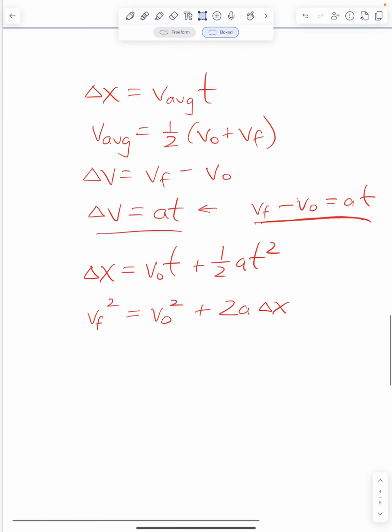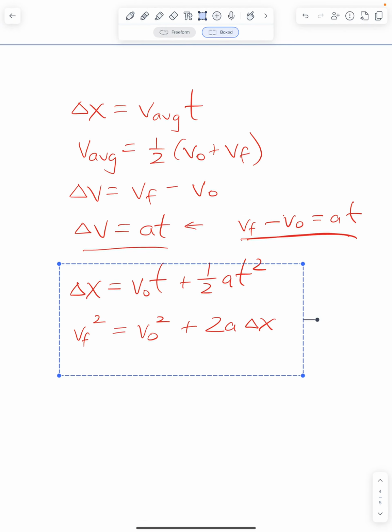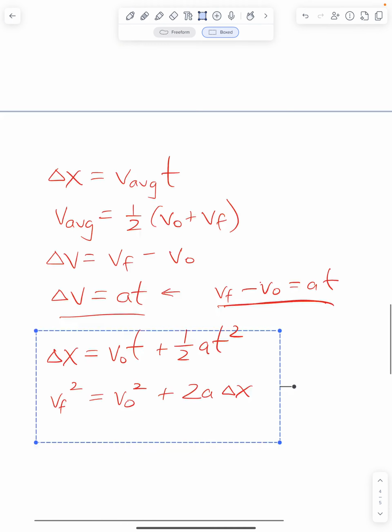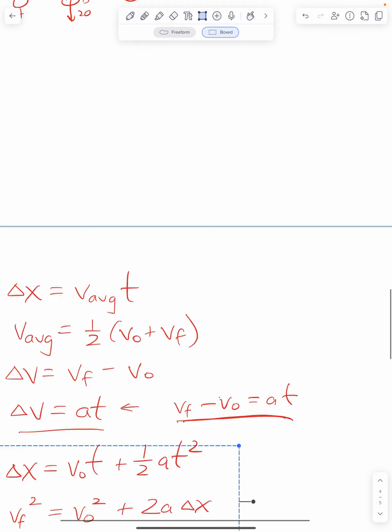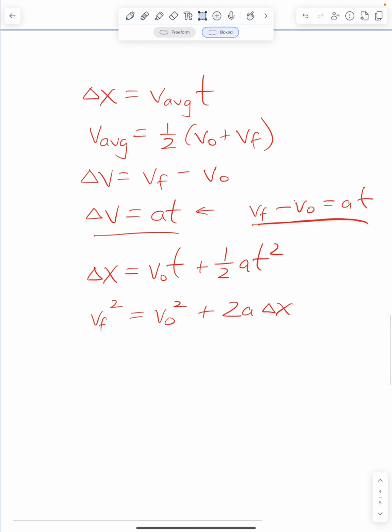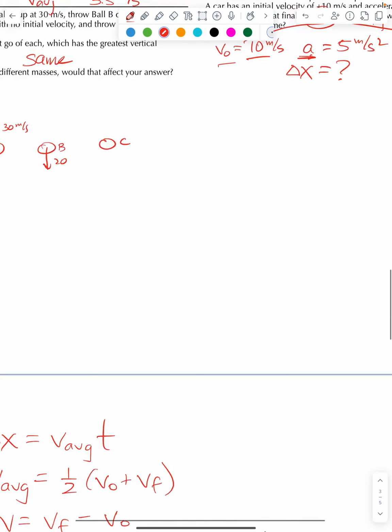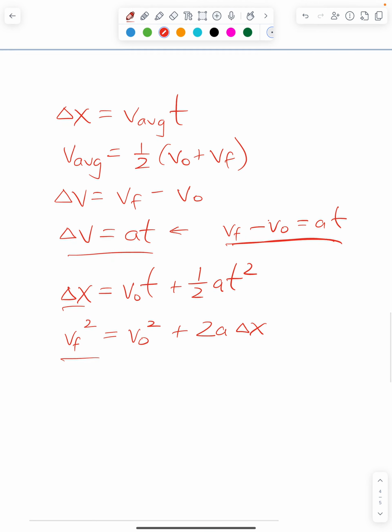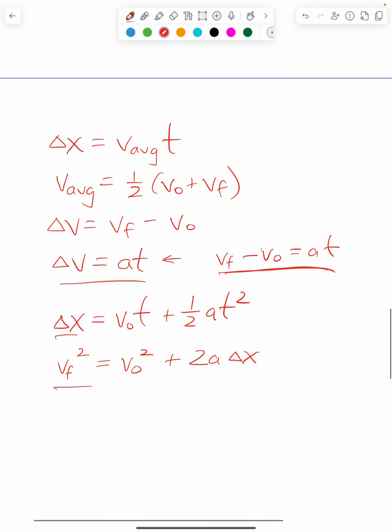So let's look back at the equations I wrote here. I know it's better if you have them side by side, but let's see what we can use. We're looking for delta x, and we have blah, blah, blah. So if you look at that, here's one that has delta x. Oops, right there, get my pen. And so do we have the initial time and acceleration? No, okay, we can't use that one. But what about this one? V final, V initial, A, and delta x. V final, V initial, A. There it is. So let's use that one.